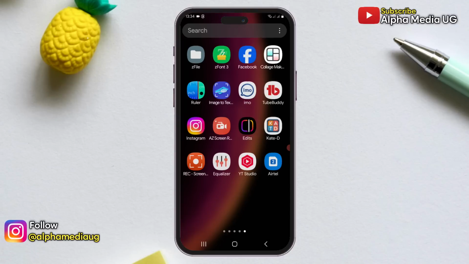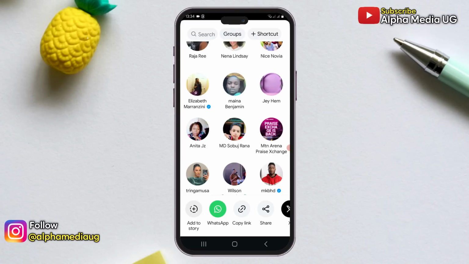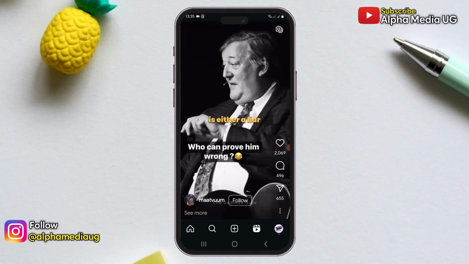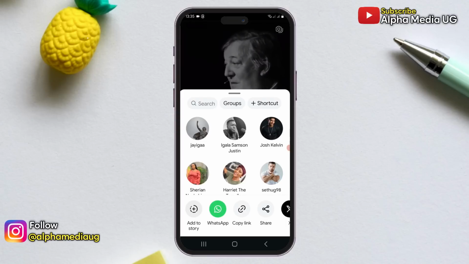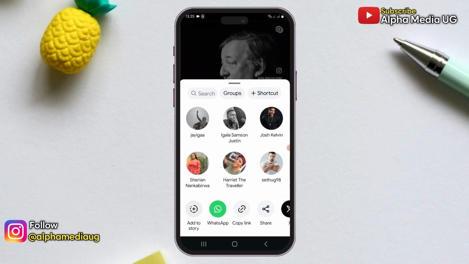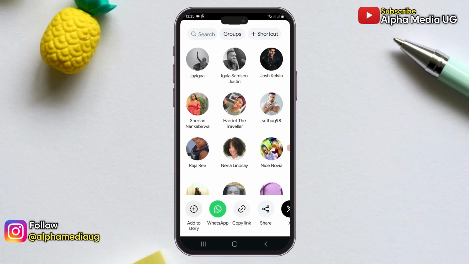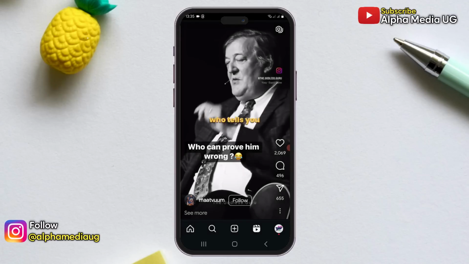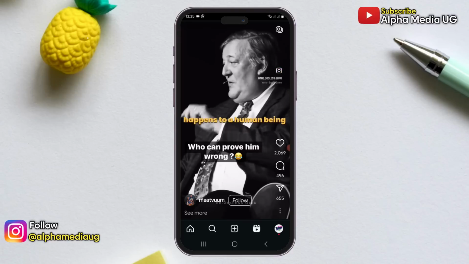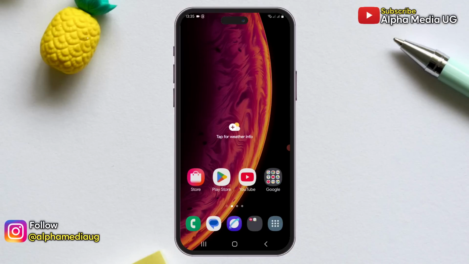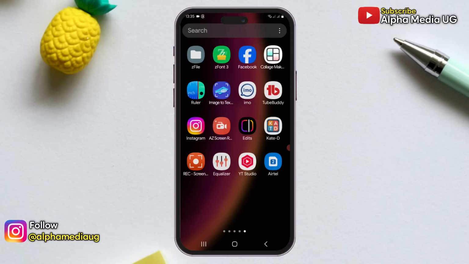Recently, some users have reported that their Instagram sharing list is disorganized or not functioning properly. When trying to share a reel or post, instead of displaying your most frequently interacted with friends like it used to, the app now shows random or unfamiliar accounts and omits people you often contact. Moreover, sharing more posts with those close contacts doesn't seem to fix the list or refresh their position. For some people, this started after a recent update, while others began noticing the issue after switching to a new phone. It's unclear whether this is a glitch, a backend change, or an unannounced update, but it's affecting users across various devices.